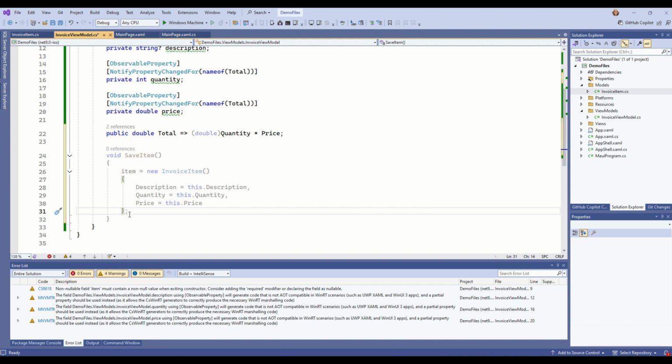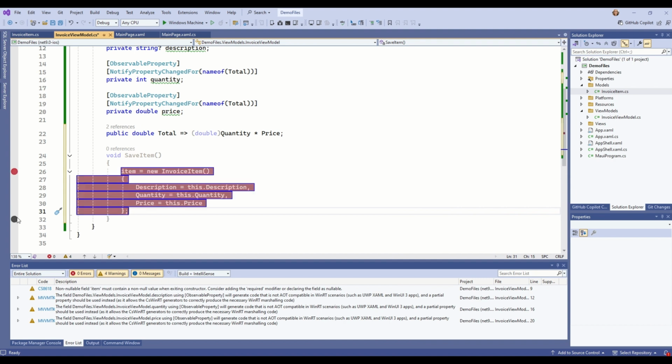And then once we're done saving the item, maybe we might want to add this to our list of items. Maybe we're going to store it in a file or in a database or what have you. For now, I'm not going to do anything else with this item. It's kind of out of the scope of what I'm trying to display here. The point is we can use the form to create an invoice item object. I can put a breakpoint here in this method just to make sure that it's getting executed at the right time.